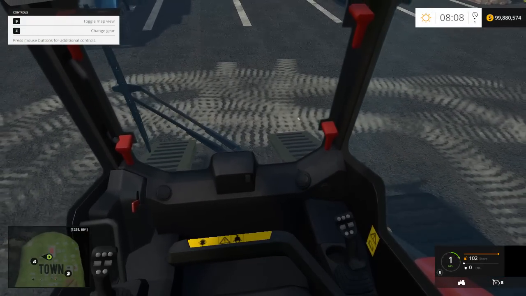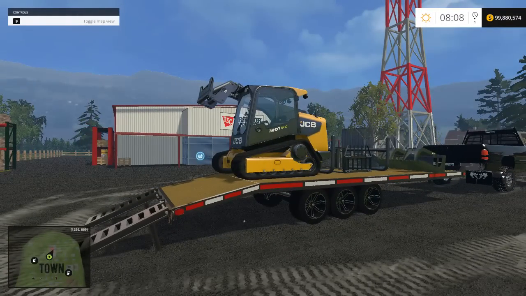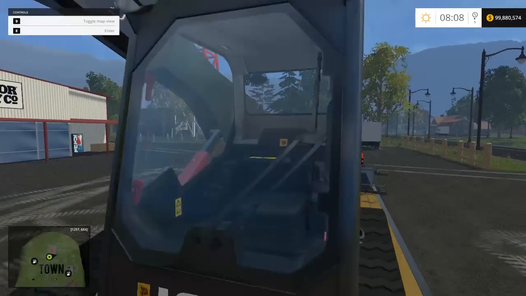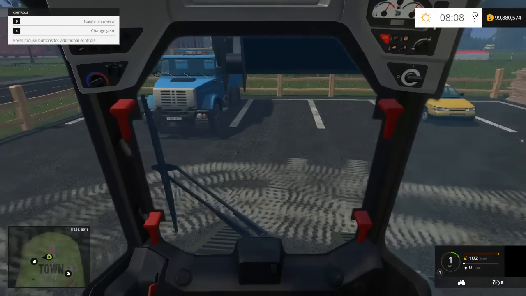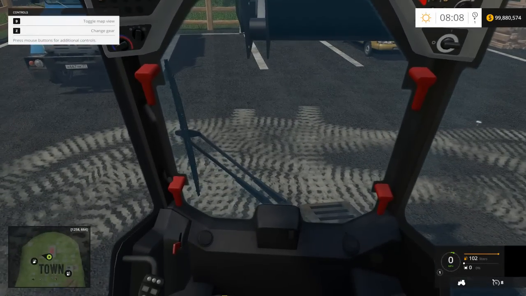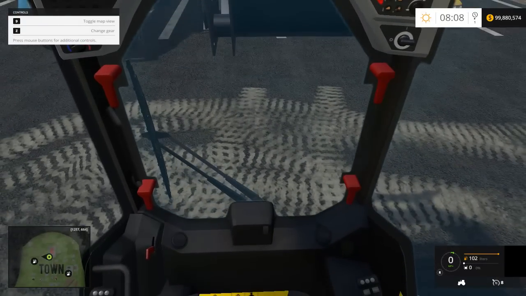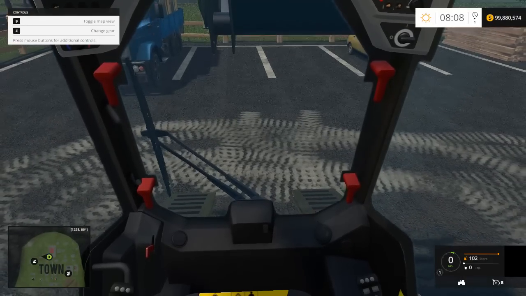Should we get out and check? That's good enough. Yeah. That'll do. Actually, we could probably adjust it a little more. I guess. Oh my gosh. Oh, don't go off the trailer. Oh my god, this is sketchy. There we go. Should be good. Good enough.